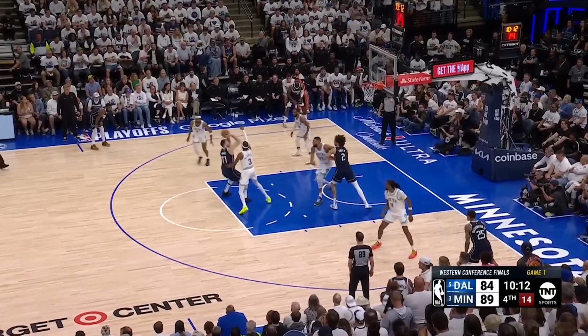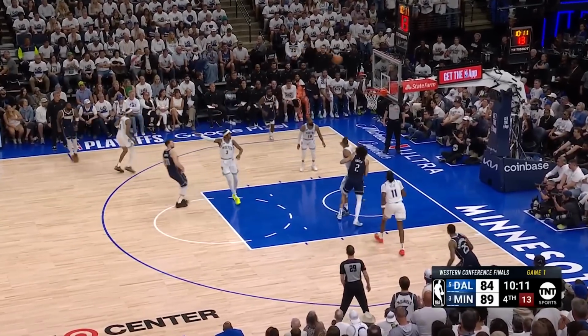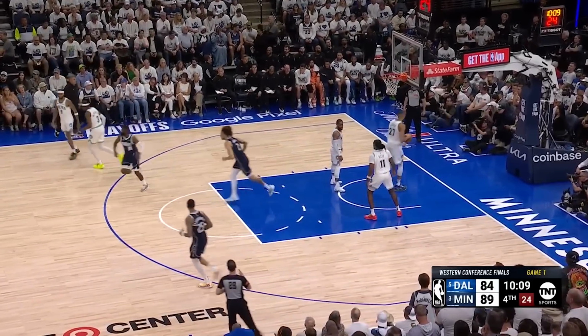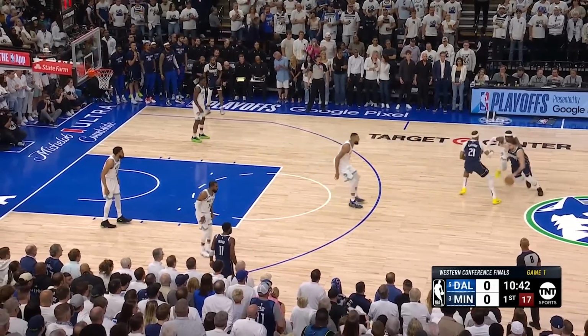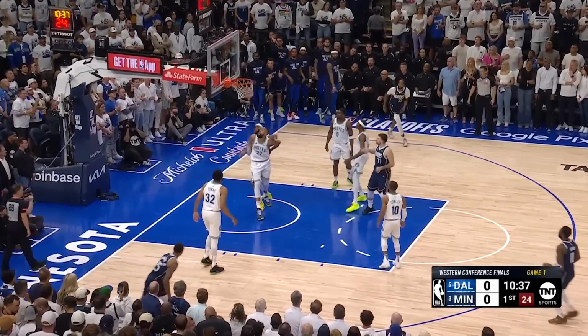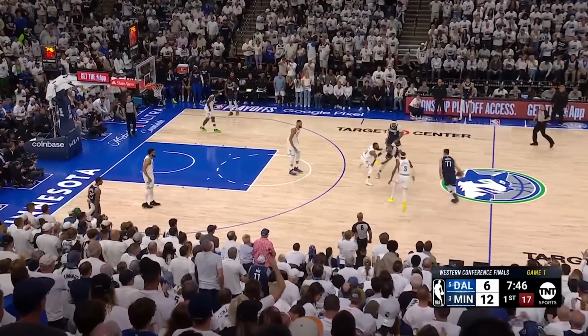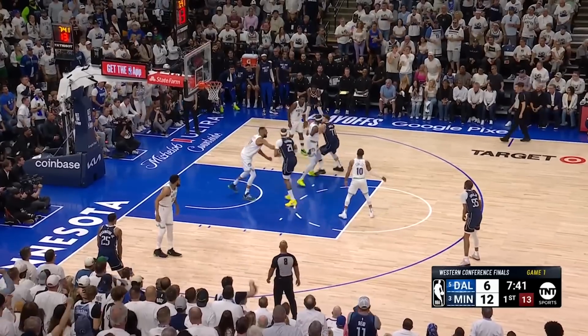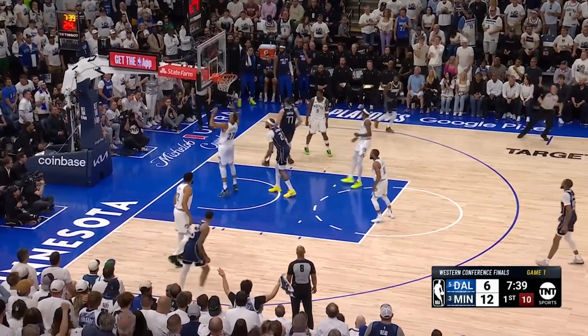The problem is, McDaniels isn't playing with enough urgency to regain his position to challenge the 14-footer as Luka gets the nice roll. Playing Rudy in drop coverage was killing the Wolves' defense all game long, as Rudy just couldn't navigate the space between him and Luka while also minding the roll man, and even when McDaniels did a better job to reclaim his position in front of the ball, Luka was too clever with ball fakes and finishes.